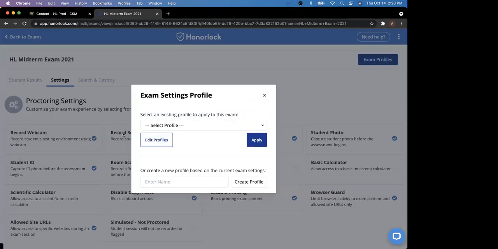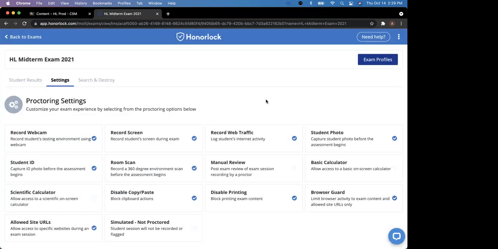If we click on exam profiles, you can save these exam settings for use on future exams if you know you're going to be using the same settings on each exam. You would just have to name that midterm template, for example, and then click on create profile. That'll save these current settings to this exam for future use. Or if your faculty have already saved some settings that they want to use on an exam that they're enabling now, you can use this drop-down menu, click on whatever option you'd like, click on apply, and that'll apply those previously saved settings to the current exam that you have open. That's how that works there.